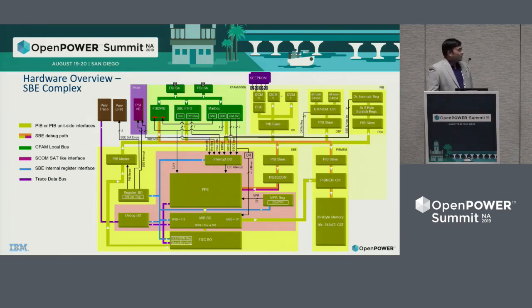So this is kind of a hardware block diagram. We don't want to get into details. It's an overloaded chart here. But what I wanted to say is the SBE is not just a secure access mechanism, it's also the core root of trust for secure boot and trusted boot in POWER9 systems. So if you see the OT-PROM chips right here, these are fuses, I'm talking about the ones here. These are basically one-time programmable chips, and once you blow those fuses, nobody can go and change that code anymore. So that's where an SBE will reset to when it's started first. So it starts executing from the OT-PROM.